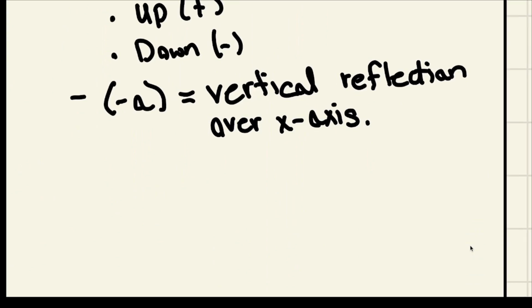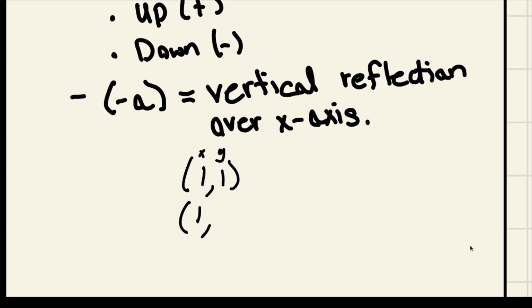Because look, if that's negative a, and it's a vertical stretch, a stretch affects the y values only, not the x values. So if you, for example, have a coordinate at 1, 1, and there's a reflection, the reflection will only be affecting the y value, right? So if this is x and this is y, then it's going to be y negative 1, because it's flipping. You have to visualize it a bit. If it's 1, 1 and it's flipping over the x-axis, then it's going to be affecting the y value. So then it's just going to become negative 1.